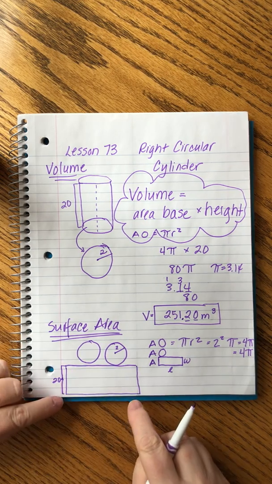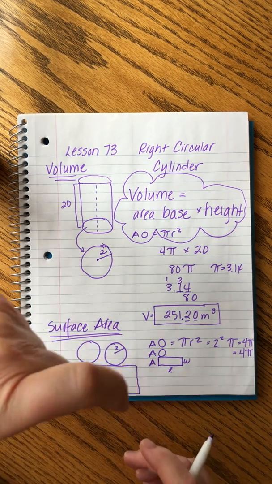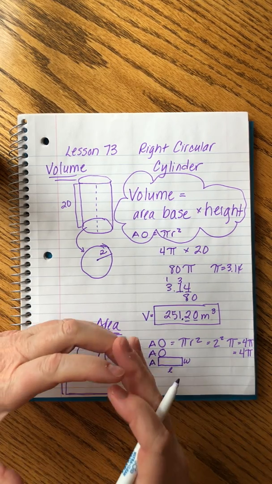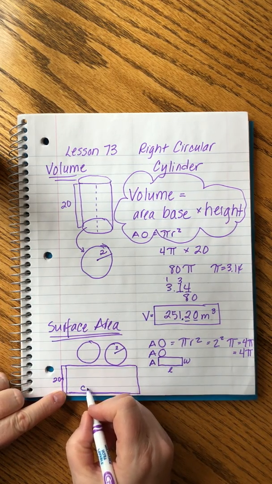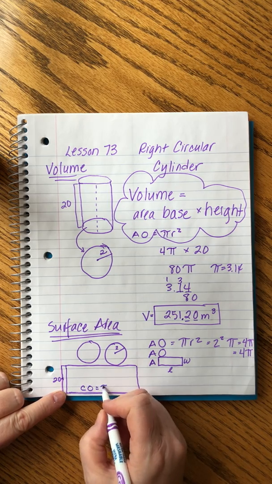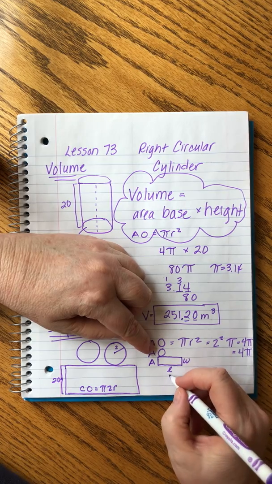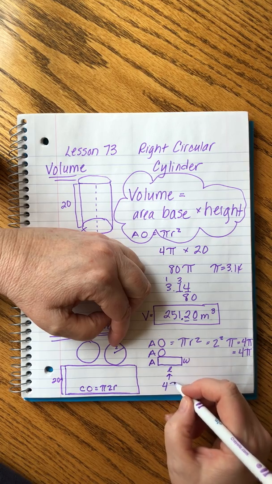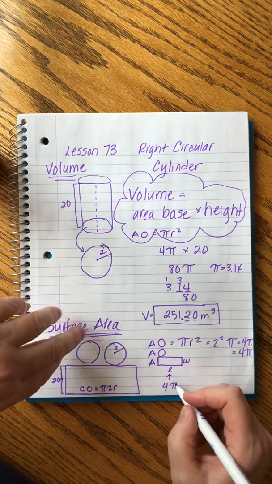Well, if you can imagine it back again, this cardboard used to be wrapped around that circle, right? We cut the circle off, and when we looked inside of it, this was the edge that we saw. It was curled up at the time. We've taken it and flattened it out, but this should be equal to the circumference of the circle, which is pi 2r, right? Pi times the diameter, or pi times 2 times the radius, same difference. So this would be equal to 2 times the radius, which is, again, 4 pi.